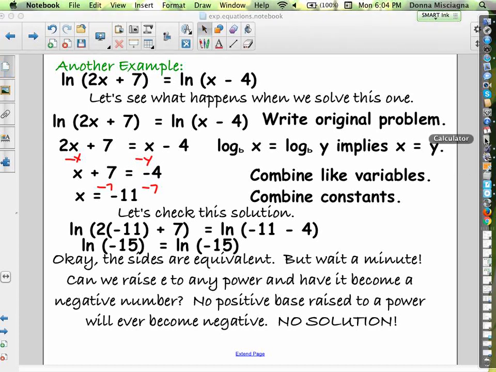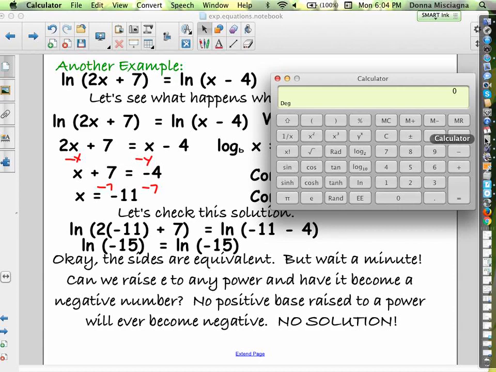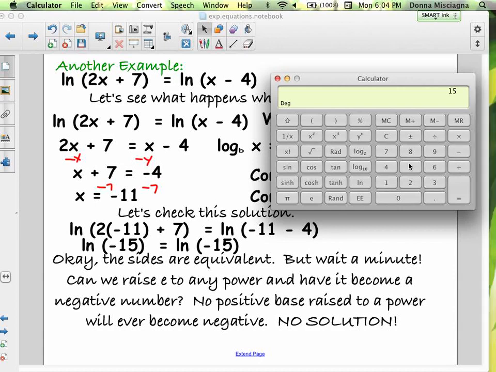Now, the one on the computer is not the friendliest calculator to work with, but it can handle this. So, there we go. All right, so we want 15, and we want that to be negative. This one's a backwards calculator. I have to type the number and then hit log. And so this is natural log, and we get not a number.